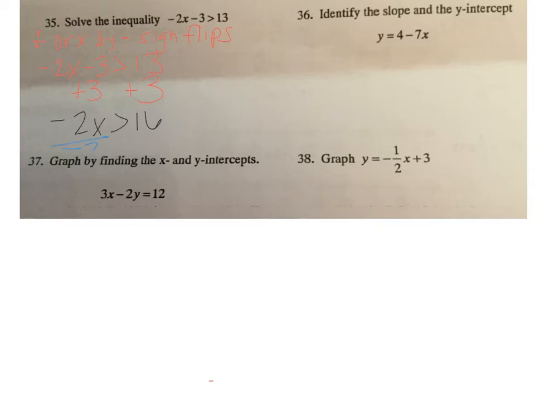I'm going to divide by negative 2. And since I divided by negative 2, my inequality is going to flip to less than. We get x is less than negative 8. And that on a number line, negative 8. We use an open circle because it's not included in the solutions, and less than is shaded to the left.